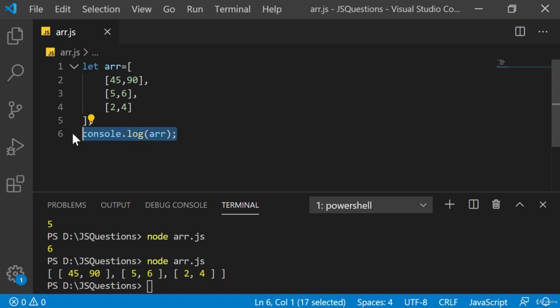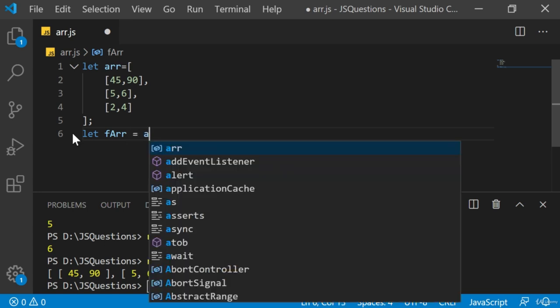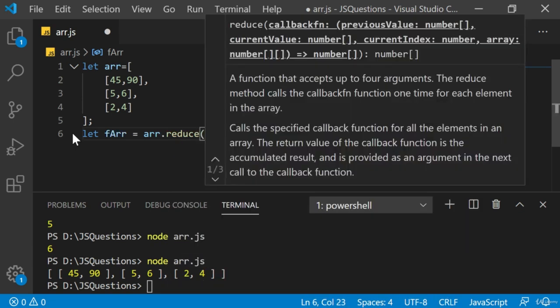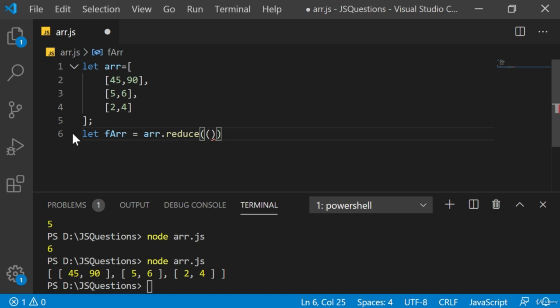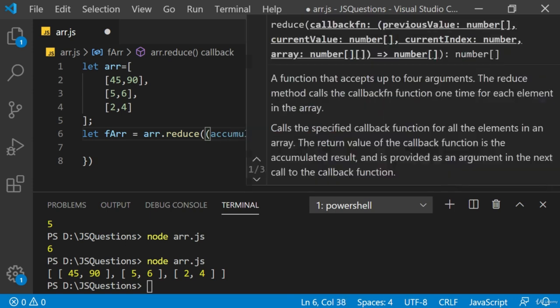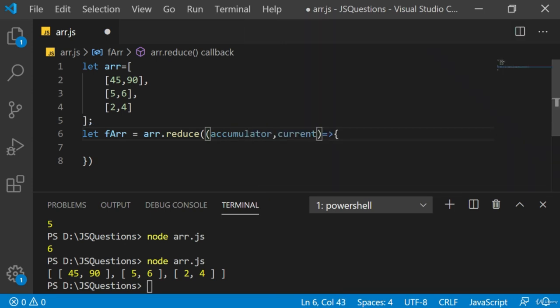So I can say let flattened array. This process is also called flattening an array, right? We are making it flat. So I just take a variable fArr, that is flattened array, equal to array.reduce. Now here I'm going to take the callback function with arrow only. Now there will be 2 parameters as we have discussed: an accumulator and a current value.